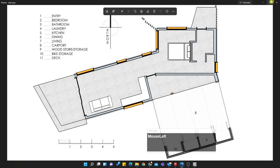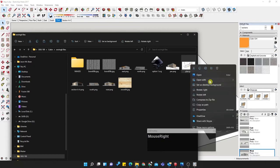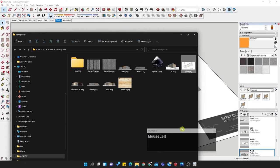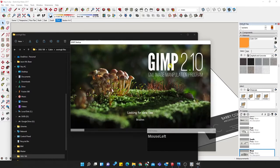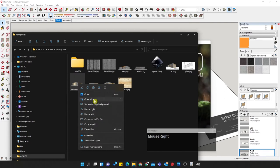But I'm going to stick to using GIMP just so I get comfortable with that workflow. Open with GIMP. Yeah, we can quickly open with. You can open all of these quickly.